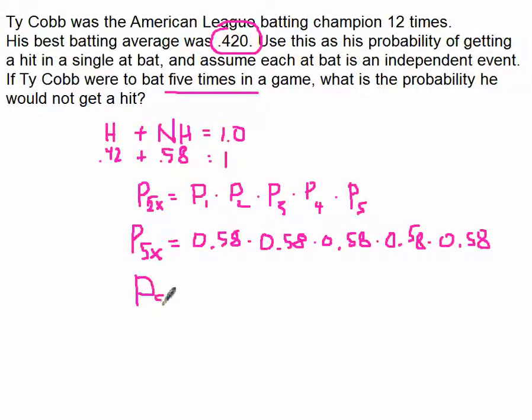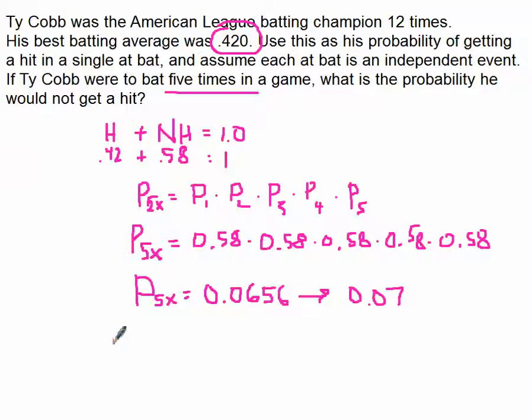I'm going to get a fairly large decimal, but we'll simplify it by rounding it to about the nearest hundredth. So it works out to be about 0.0656, and if we wanted to round that to the nearest hundredth, we would round that to 0.07. So that's pretty good. That means that he has only a 7% chance of not getting at least one hit in a game, which is pretty darn good. Now, there's another way you could do that.